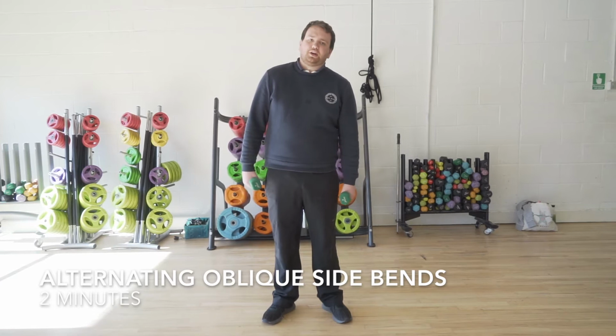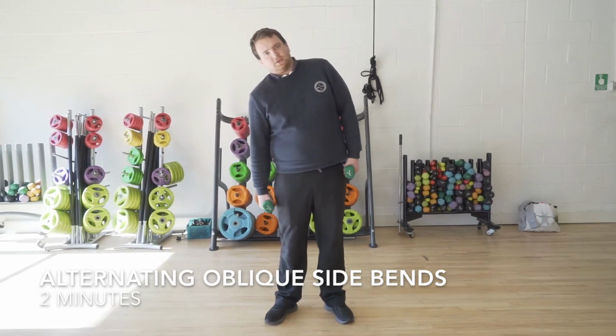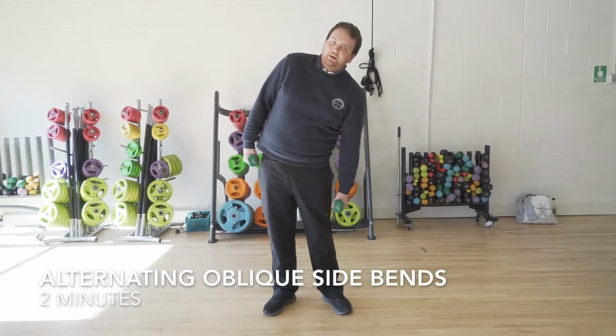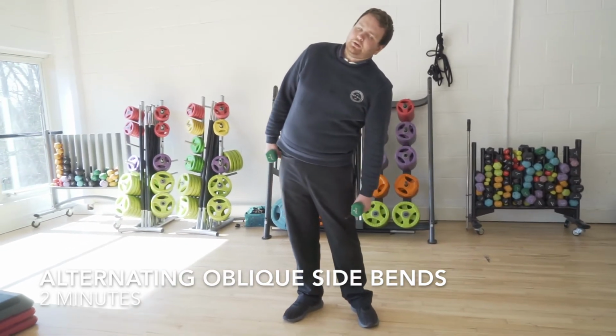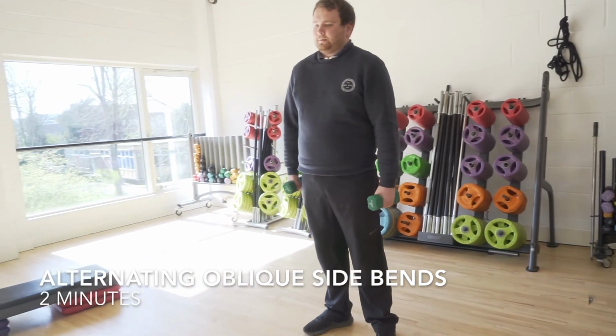So this exercise we're going to be doing for 2 minutes like all of the others, but what I'm going to do is demonstrate the first 10. So what I want you to do is tilt towards one side and then tilt towards the other side. Now it's really important with this exercise that you're not excessively leaning forwards or backwards whilst doing it, and most of the movement is coming from the sideways movement through your back.